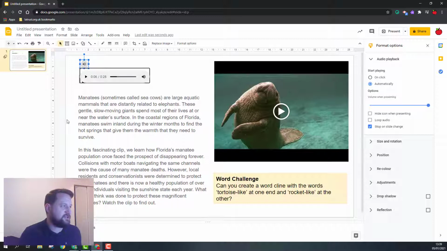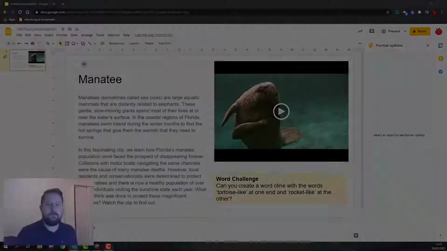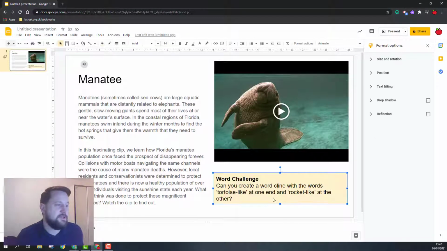And so I can give my instructions there: you can read through the text, watch the video, do the challenge. And as I said, this is really simple for your students. They know exactly what to do, and then once they've done, they can go on to the next slide. So as I was saying, this slide is really simple, but also really clear. Using audio, I've got my video, using some differentiation to make things stand out. So this box stands out from the other information.